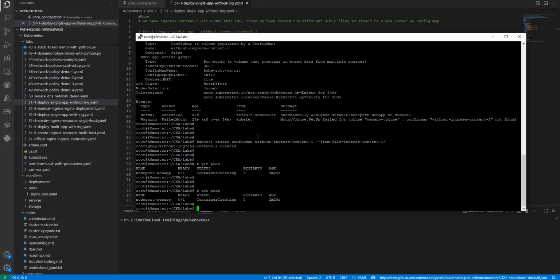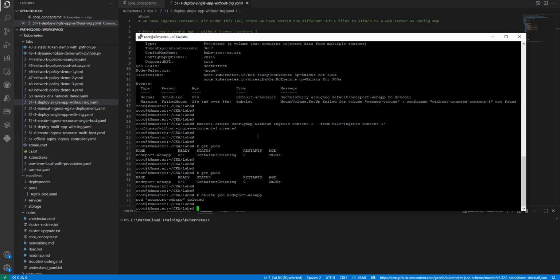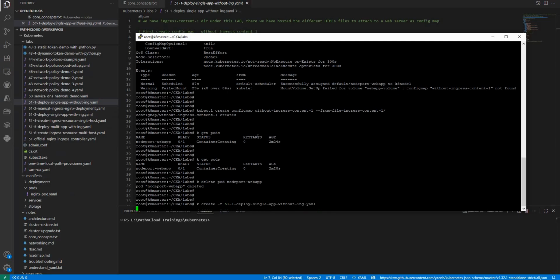If not, then we need to delete it and create it again. Okay, delete pod nodeport-web-app. Okay, it is deleted. Now let's create it again, create -f 5011.